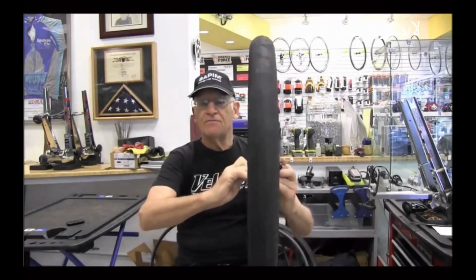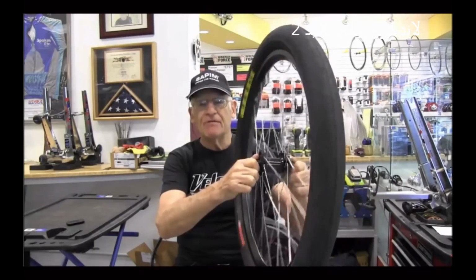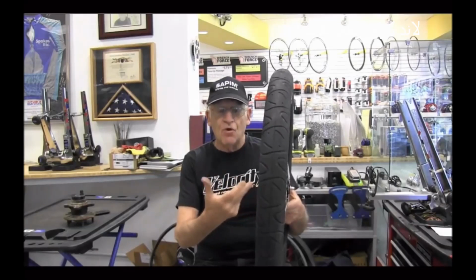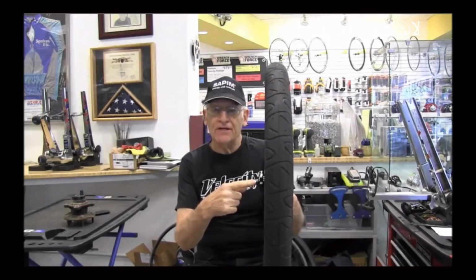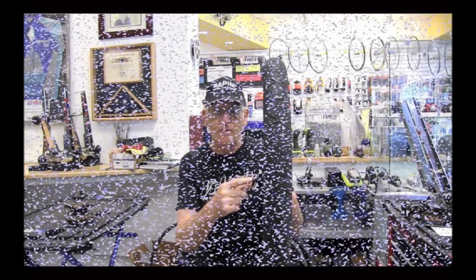Of course, if I spin this wheel, it spins very well and would be phenomenally strong on a bicycle. The problem is, I have to figure out a way to attach this wheel to a car. The other thing I have to do is to figure out a way to have a stronger axle than I have in this wheel here. This is made, obviously, to go on a bicycle, so I have a 9mm hole going through the center of the axle. 9mm is not nearly enough to support the weight of a car on the wheel, so I have to figure out a way to remove this axle here and replace it with a stronger one.